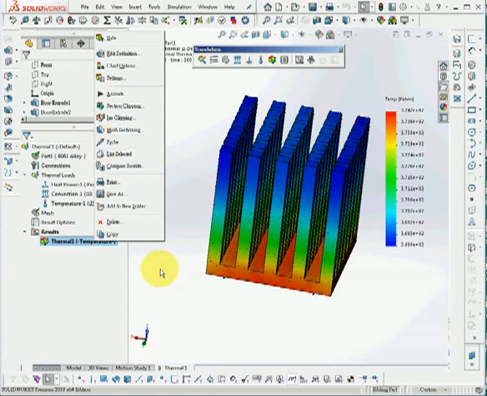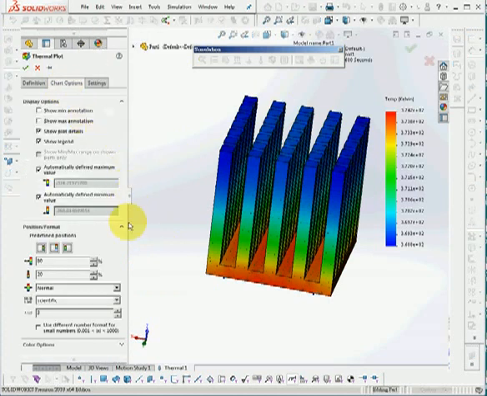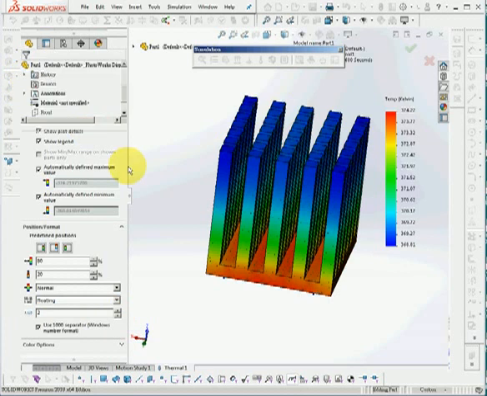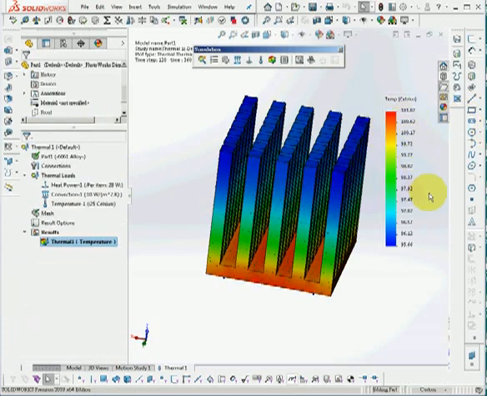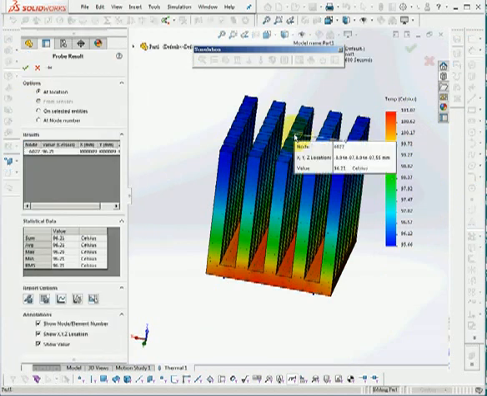So I probe. Before I probe, I'll make sure that the unit is right. I'll make the unit degrees Celsius, and the format of the number will be floating point, with 2 digits after the decimal, and the maximum temperature will be 101 degrees C. And now we'll probe the same point as the last one, which is this point, and the temperature is almost the same, but the difference is that when we click on this point, we can make the system draw a time profile.